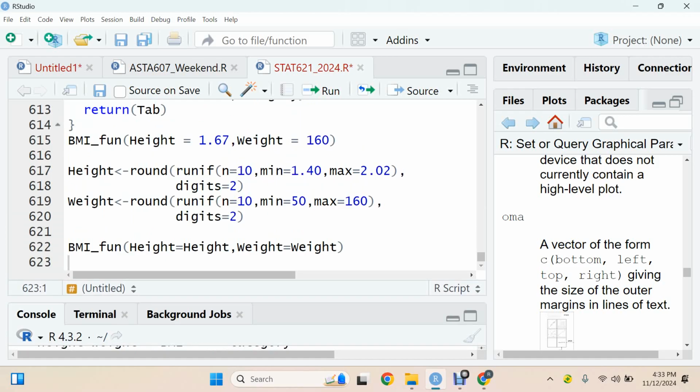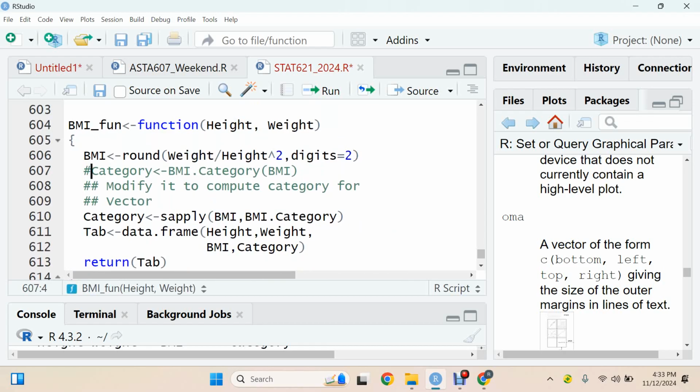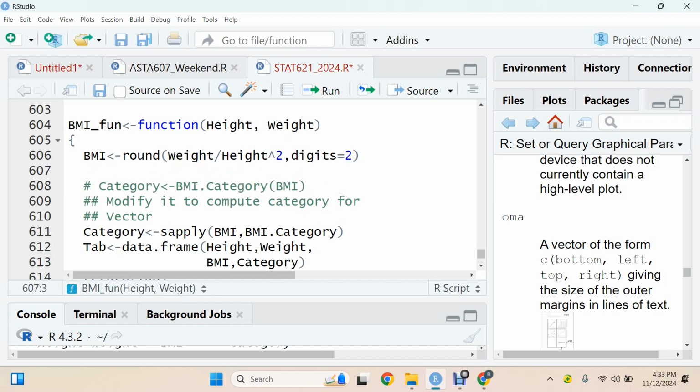Yeah. So what I went in there to check and modify is to be able to use what? A vectorized form. That's it. So the old one is here. This one, let me put in another comment, works on only one value at a time. If we use this, it will only take one value at a time. If you pass in a vector of more than one, it won't take it. So to do that, we do this.